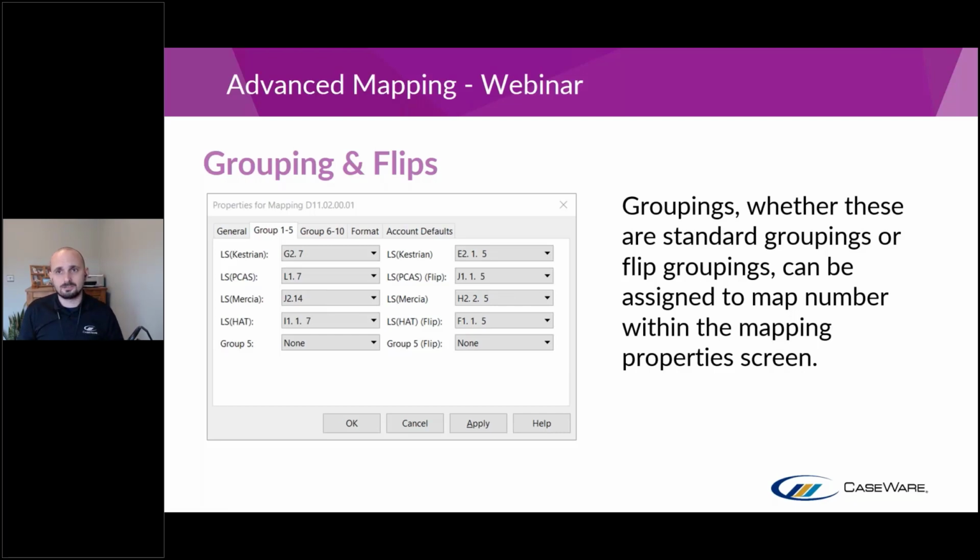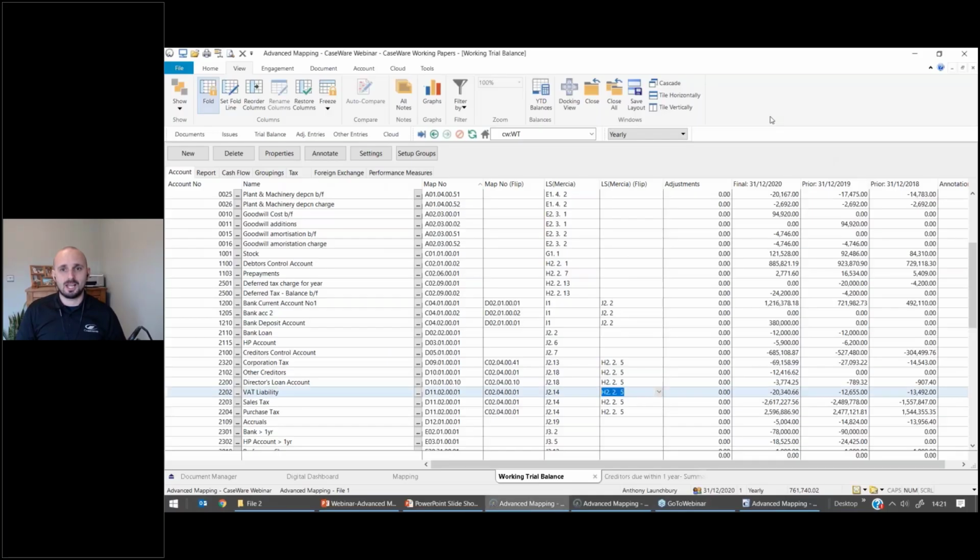Okay, so let's go through and see that on the screen so it makes it nice and visual. Let's go back now into our file. That should be loading on your screen now. There we go. All right, so from here, what we want to see is that these settings have already been assigned, haven't they? We're going to go into the ins and outs of the accounts and the balances soon as well, just so you can see all the link. But we've got 3 balances here for our VAT. We've got a creditor, another creditor here of 2.6, and a debtor there of 2.5.